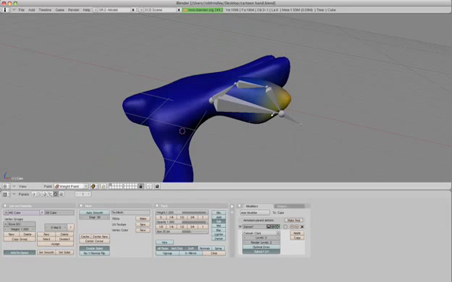And that's basically how you rig a finger, and then you go through and rig all the others and the thumb, making sure that the Z axis is facing opposite to the roll that you want. And you should be set then.